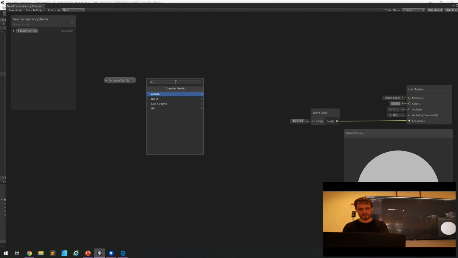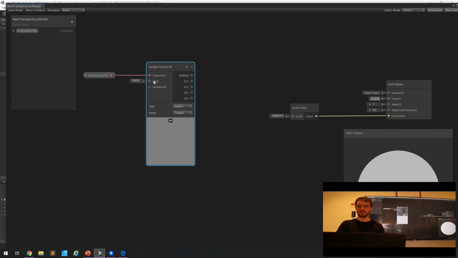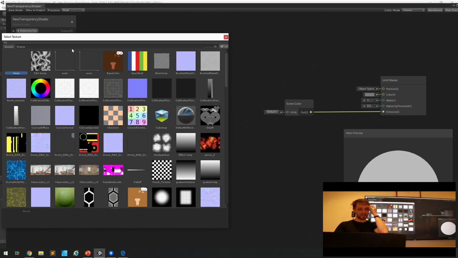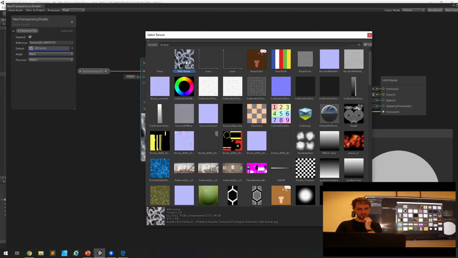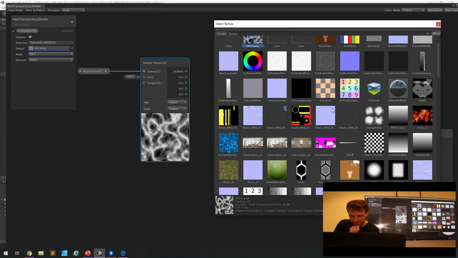If you drag out from there, we can sample it with the sample texture 2D node. For this, we can just use the default UVs. We only need to affect those if we're actually going to scroll or change this sampler as well. So let's actually pick a basic texture for it. If you open it in the blackboard, you can pick a default texture, and that's going to make debugging a lot easier. Just pick anything that looks vaguely black and white. Should be good enough.